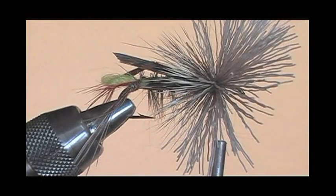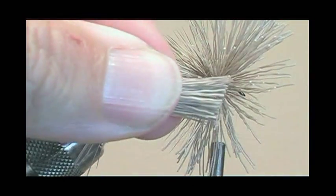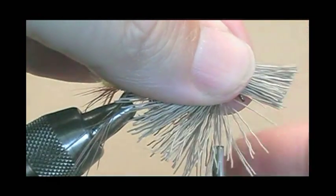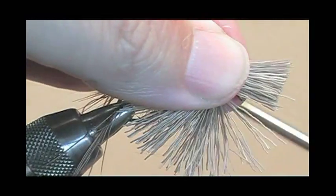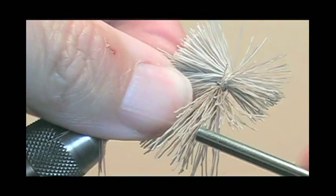Take another small bunch of deer hair, but cut the tips off. Lay them on top of the hook near the eye. Wrap two or three loose wraps, then let go of the hair while at the same time pulling the thread. This will spin the hair around the hook shank.